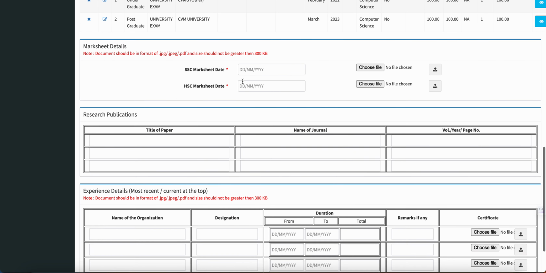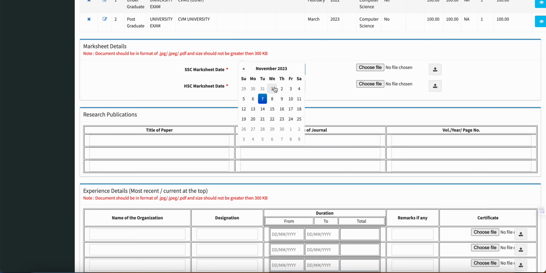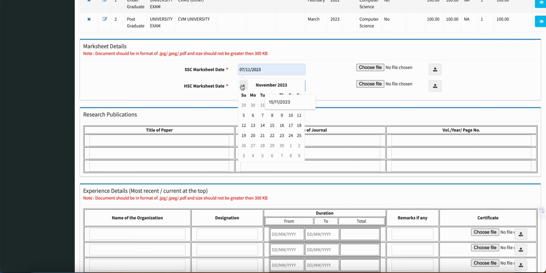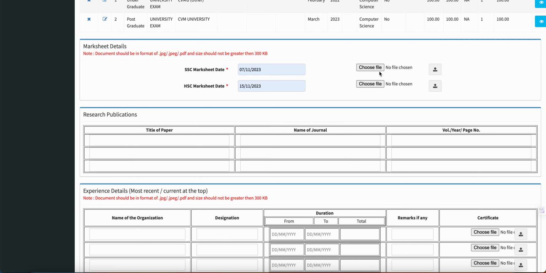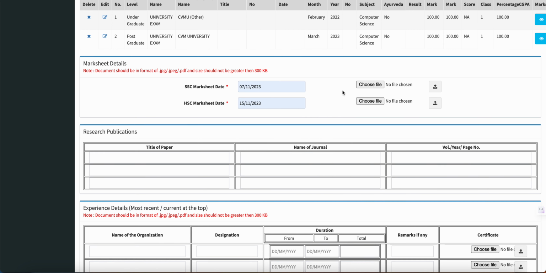Now we will scroll to this section. I will put two dates. You need to add the dates of your mark sheet. You can check the relevant mark sheets. Now I will upload my SSC mark sheet.